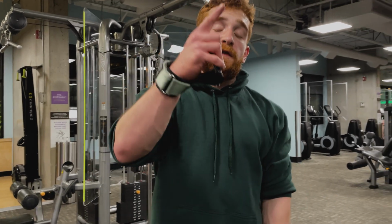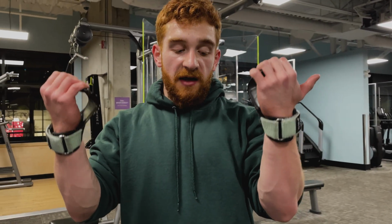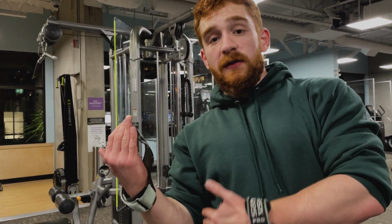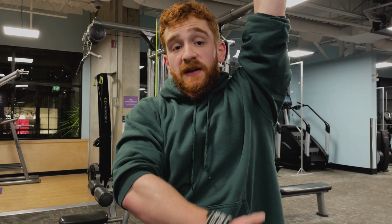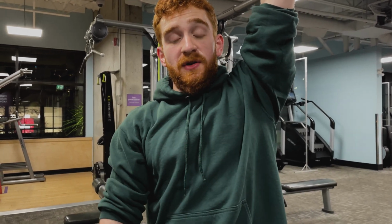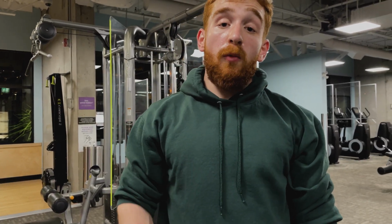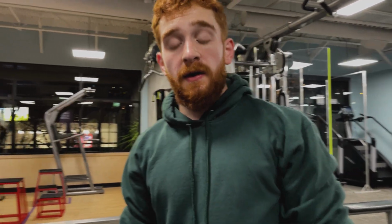Got 15 on that underhand pull down. That just really initiates the lats. It's literally the function to bring the elbow down and back towards the hip. So I got tons of blood in my lats, and then I hang off the pull-up bar just to stretch everything out, break down some of that tissue and get more blood in there. But that being said, I'm gonna move on to one heavy set of dumbbell pullovers, then we'll continue on with the rest of my pull day.